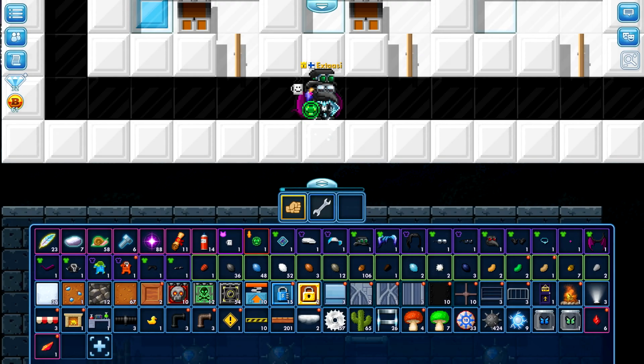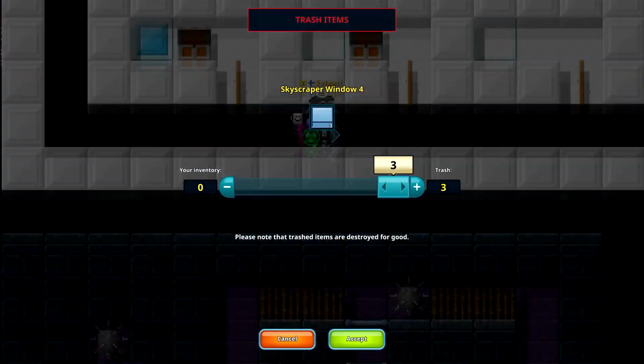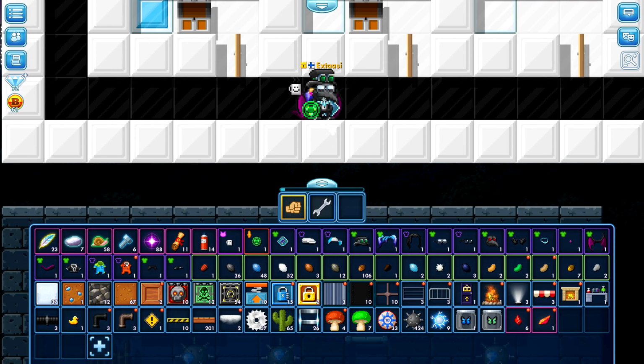Inventory looks really bad. I hate this. Trash, trash, trash. Yes, I want to trash everything. But hey, there's another way.